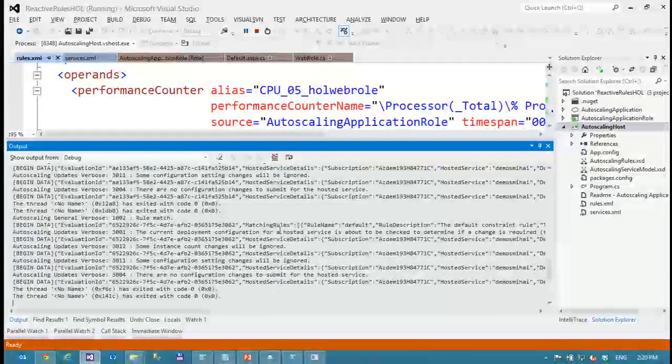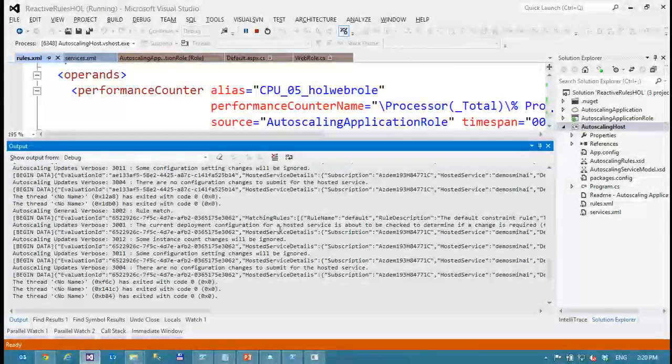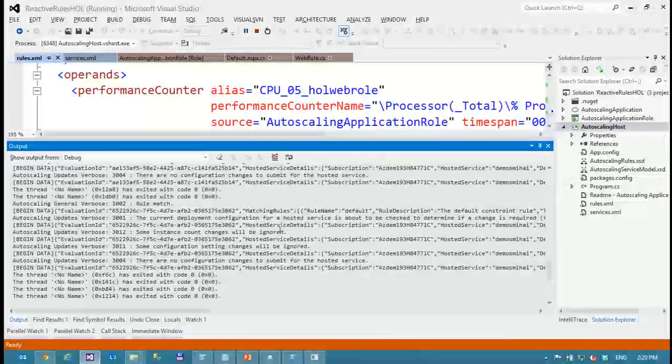Let me think if you can monitor. Would it work with Service Bus? Yes, of course, the same thing. It won't work, for example, with the number of records in a table in SQL Azure. But you can define your custom operand in your app to store that value in the same place.